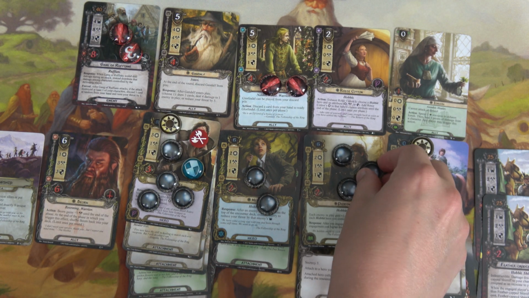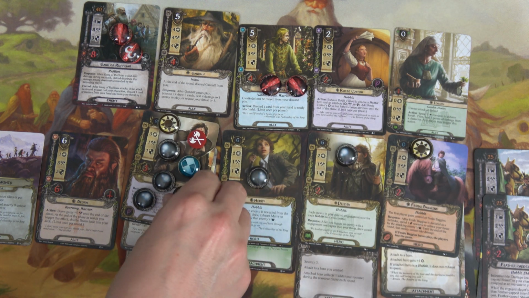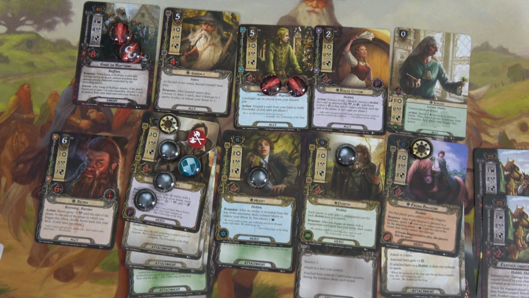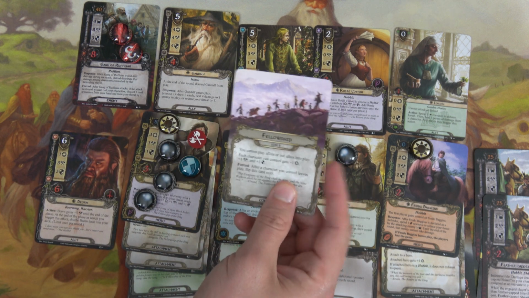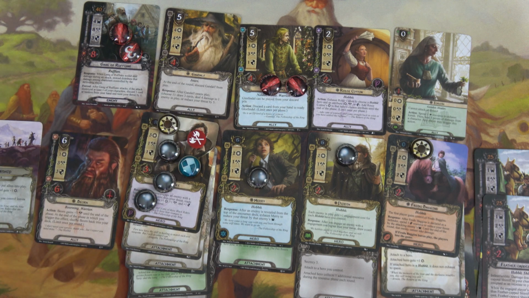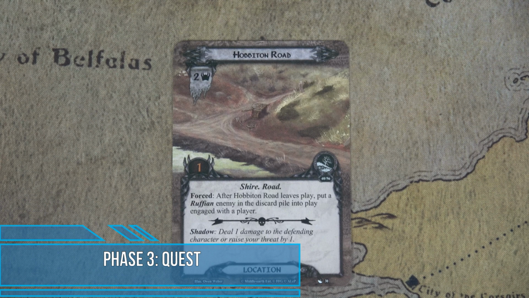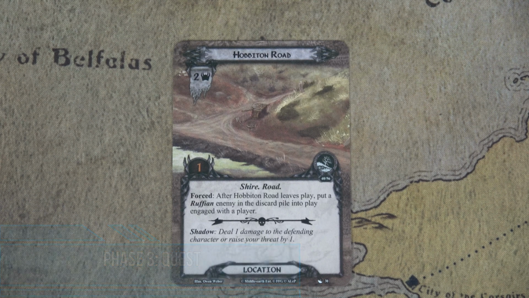We have to spend 5 resources. 1, 2, 3, 4, and 5. That looks good. That also means we can flip our fellowship card and they all have +1s again, but it's only going to be for this round because Gandalf then will disappear. We actually only have 2 threat in the staging area, so we don't have to quest too hard because we don't have to place any progress. We will want to get rid of the location, likely, but as long as we don't draw a ruffian in our 1 card draw, we might be able to do this and get to the next quest card.